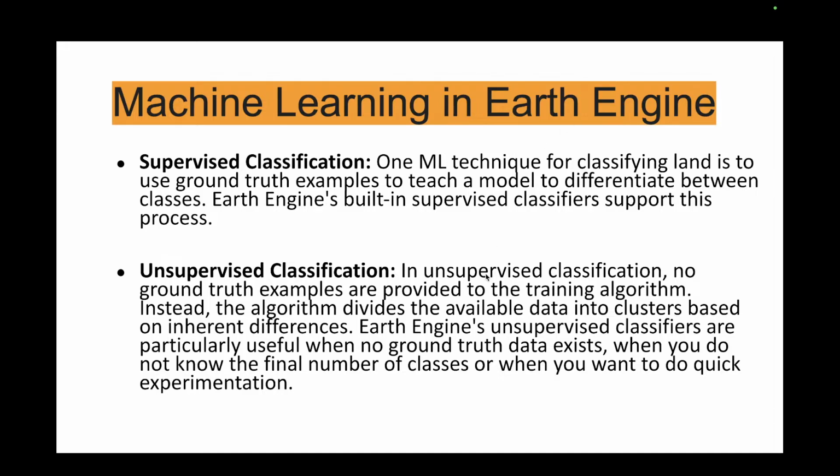But when you apply unsupervised classification, you don't need any kind of pre-categorized data or any kind of label data. But when you apply supervised learning, then you must have the pre-categorized data or label data. We need to set the label. Suppose this is the water body, this is the built-up, this is the vegetation, this is the barren land. This type of label data we need to generate when we apply supervised classification. But for unsupervised classification, we don't need to generate this type of label data. Okay, so further, let's discuss more details about that.